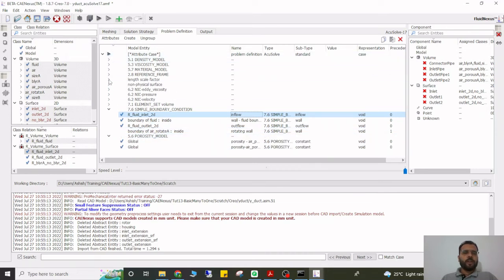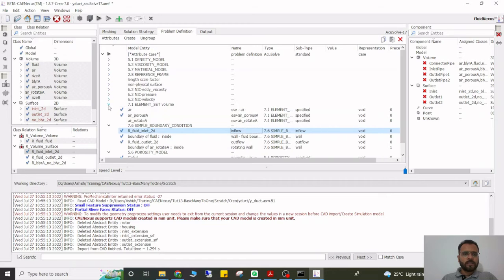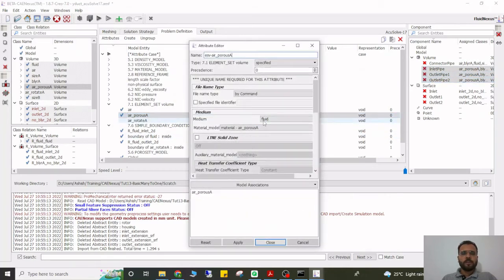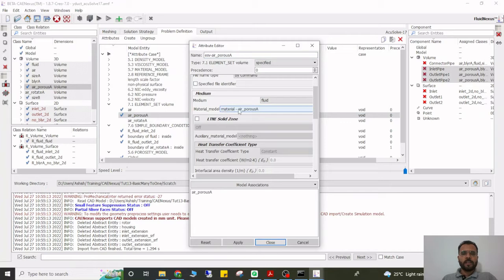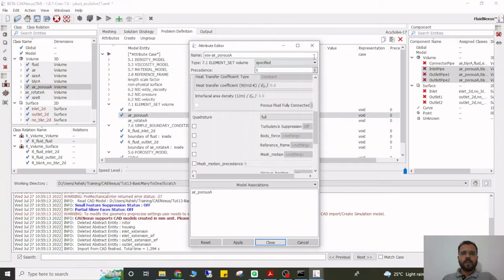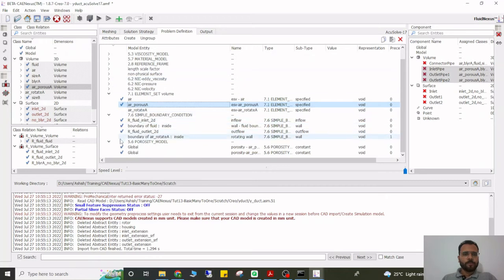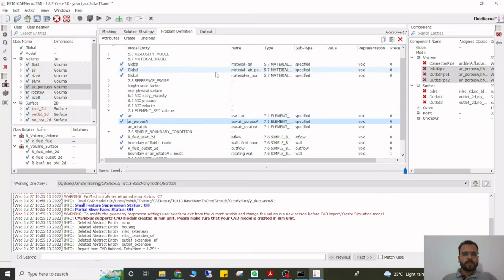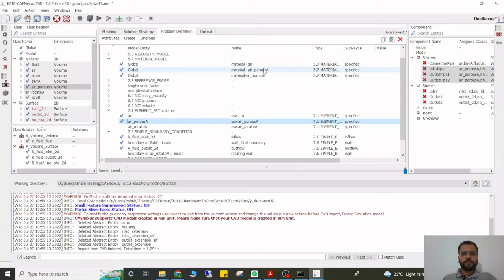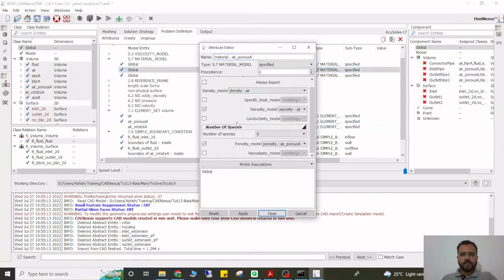And you can check in the element set attribute. So the air porous A class is attached on these three legs, and the material is air porous A, and inside this material model we have specified or selected the porosity model.